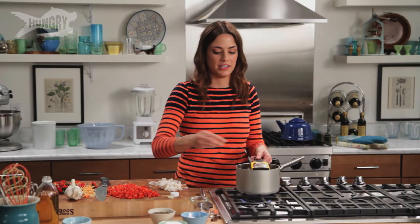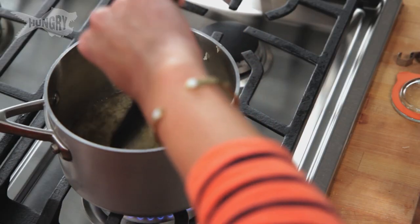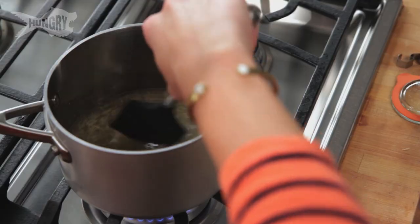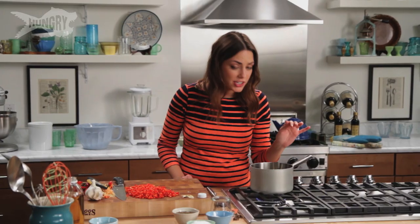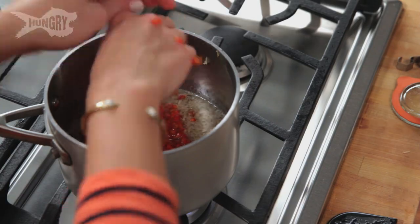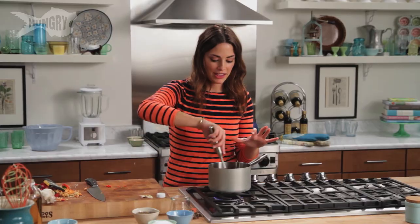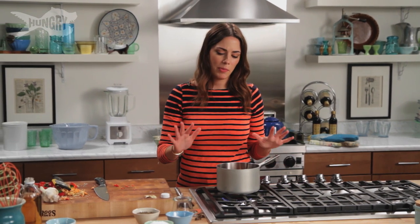It hurts and it really messes up your manicure, which is all I really care about right now. It smells good already. My sugar is fully dissolved in my apple cider vinegar and the garlic has almost broken down — you can smell it but you can't really see it. Now it's time to add all of my peppers. Be careful — you don't want this to splash up at you because it is sugar and vinegar. About a teaspoon of the seeds. I'm going to let it cook on simmer — not too hot — for 10 to 12 minutes until it's thick and syrupy and reduced by about a third.